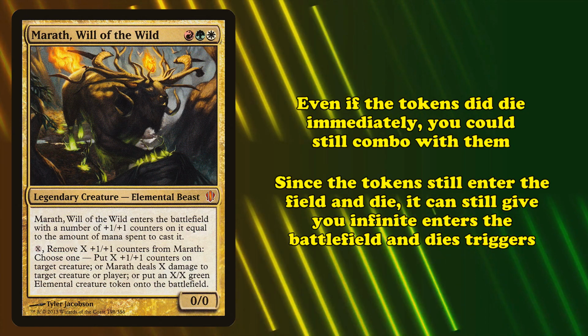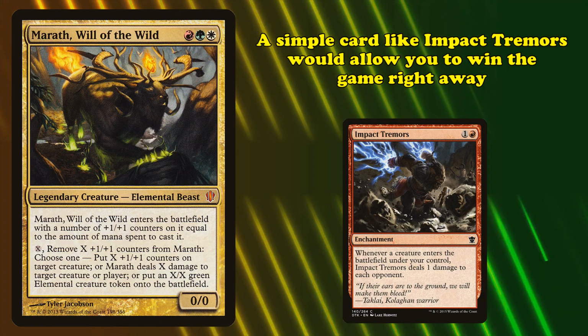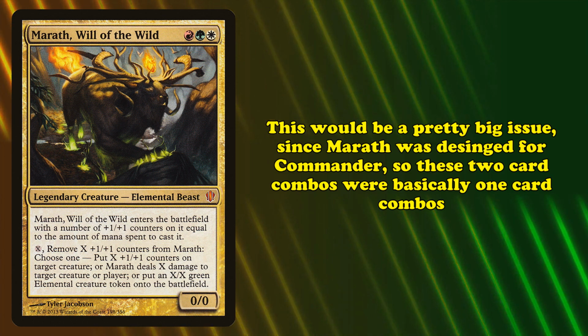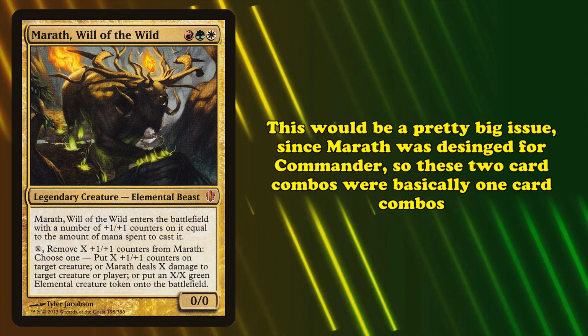This meant Marath offered infinite repeatable sources of enters and leaves battlefield triggers. Alongside something as simple as Impact Tremors, this could win games via pinging an opponent's life total down with each token's entry. Considering Marath was explicitly designed for play in the Commander format, where players would be able to begin the game with access to her, what was usually a 2-card combo could feel like a 1-card combo in terms of deck building and consistency.